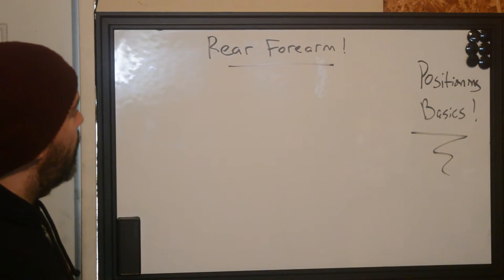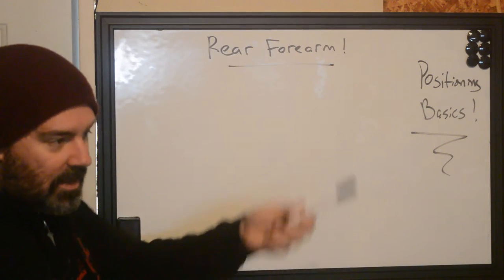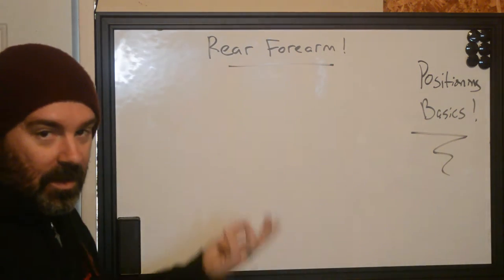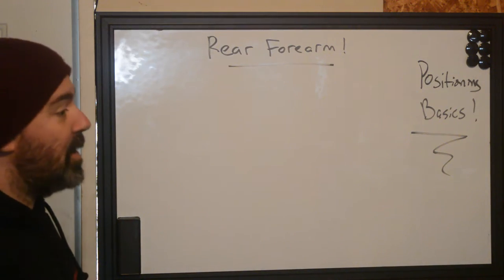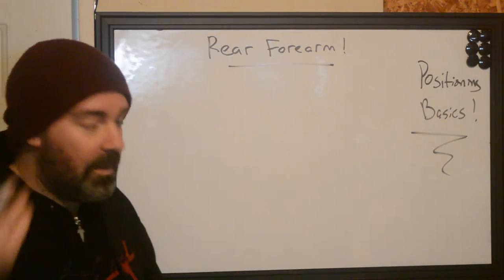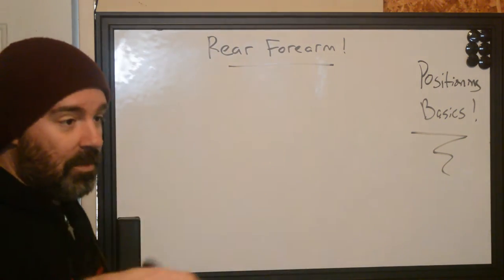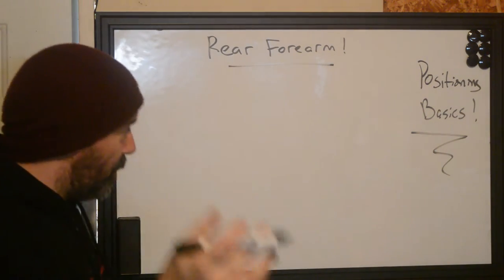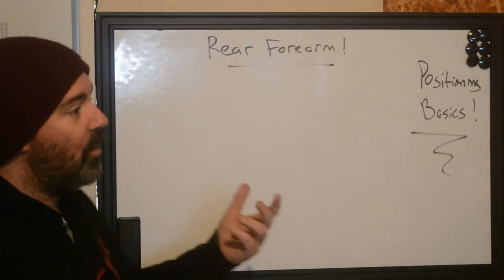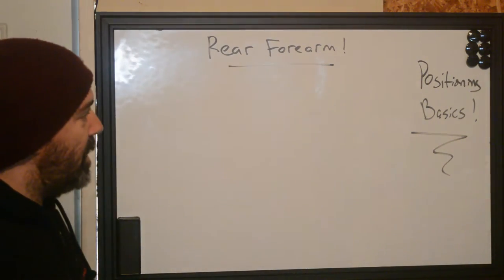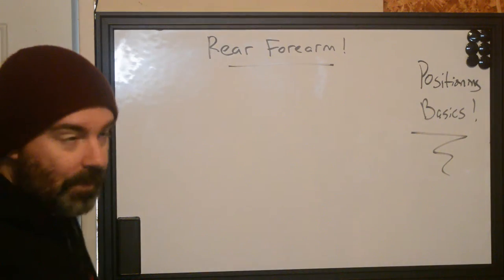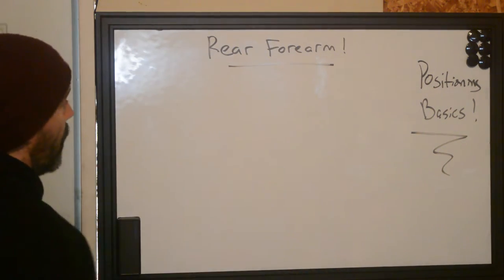All right, so now that that's over, positioning basics, another video in the series. We're just going to be telling you the easiest way to access a space, especially if you don't have all the gear necessary to do it. If you're missing a massage table, if you're missing an armrest, if you only have like one stool maybe, we're just going to be giving you some tips on how best to place people to make it easier to do the tattoo. All right, so rear forearm.